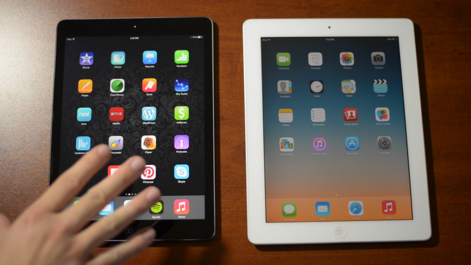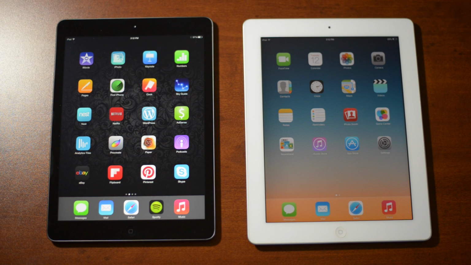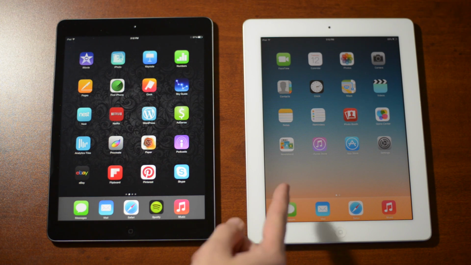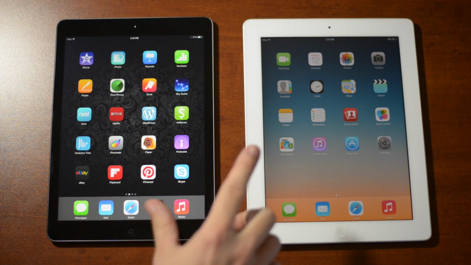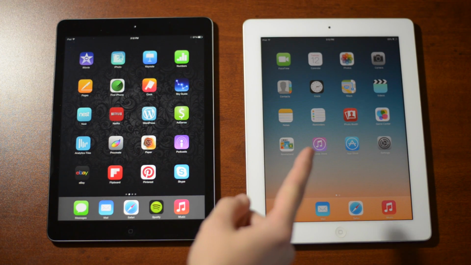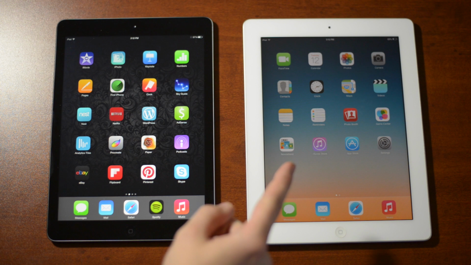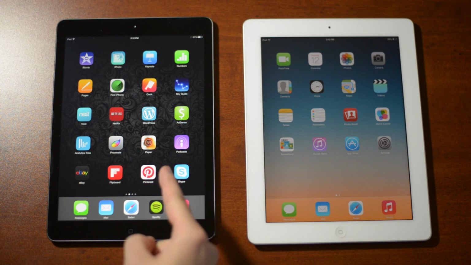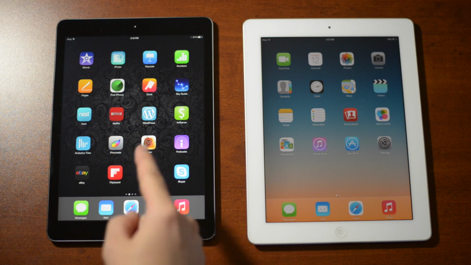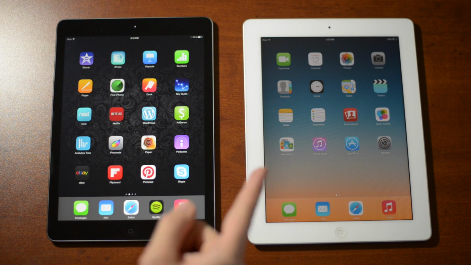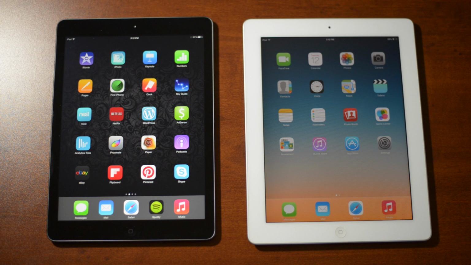So as you know, the iPad Air is the newest version of the full-size iPad, and the iPad 2 is actually rather old, and there's only $100 difference between the two. The iPad 2 16GB Wi-Fi version starts at $399, and the equivalent iPad Air starts at $499. So there's only $100 difference between these devices, and I guess this video will show you whether that $100 is actually worth it to just do the upgrade and move away from that iPad 2.